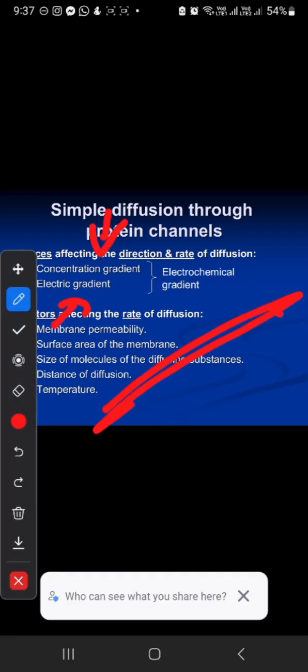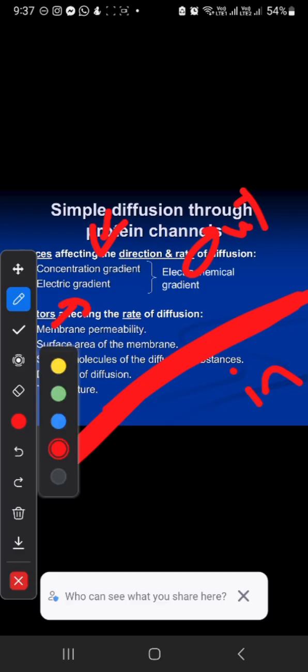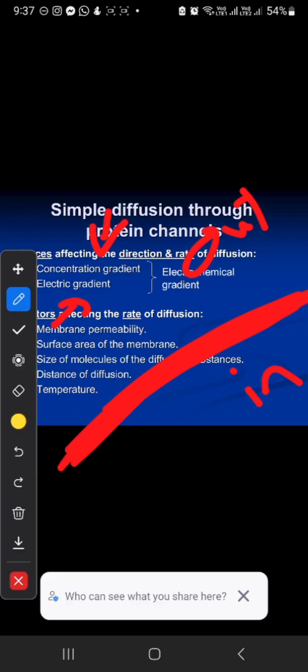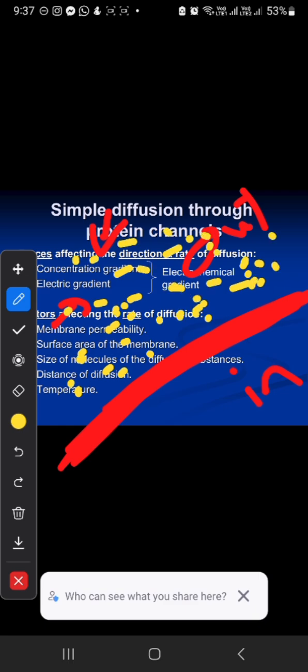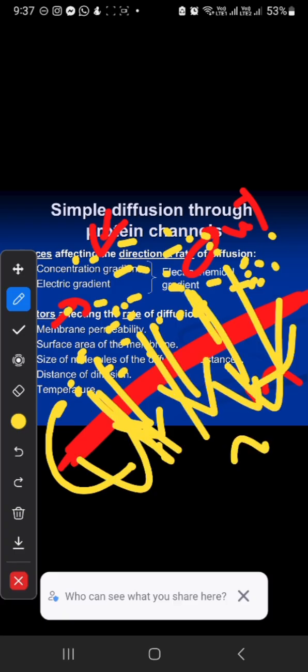How is that? We will act like that's the cell membrane. That's outside, that's inside. If the substance over here, the yellow substance, which we will call mahamiho, is much more concentrated outside, the rate of diffusion will be high because the gradient is very different between outside and inside, so it will move inward this way.